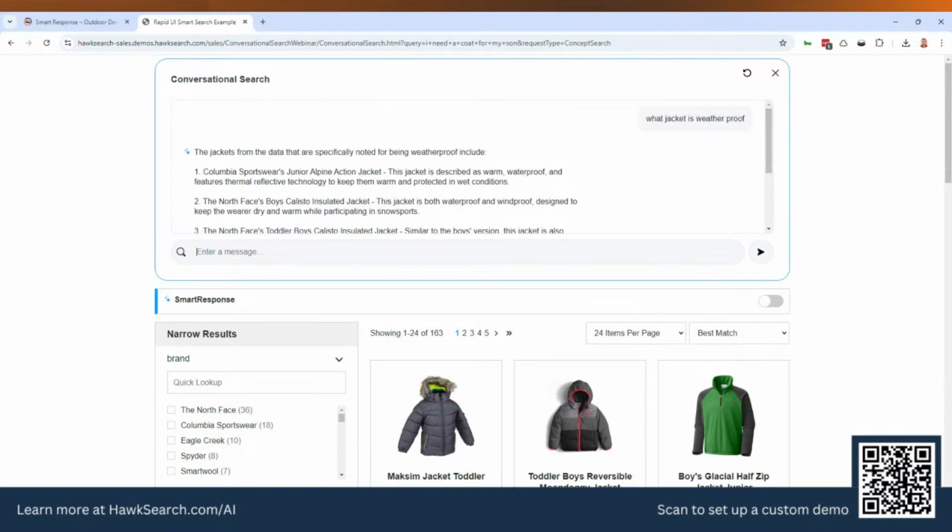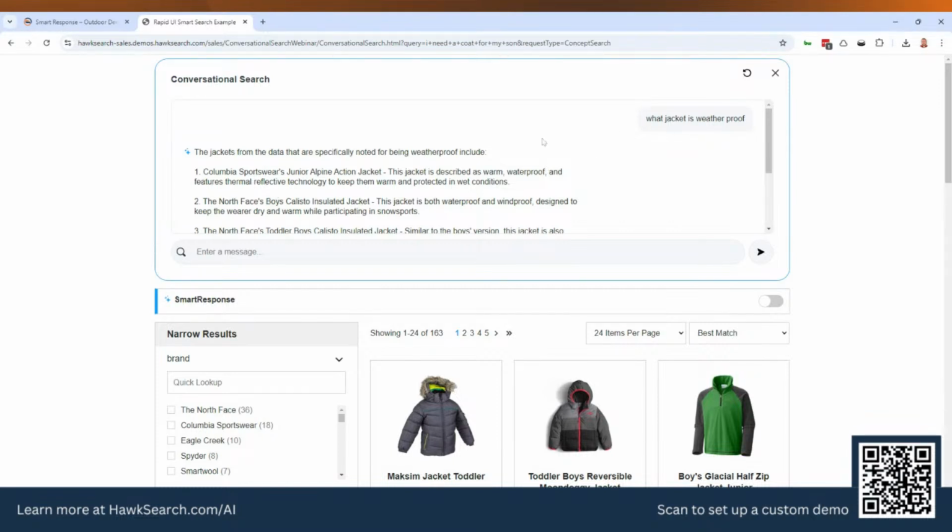With the conversational search, we were able to ask a question of the data that was returned. It then analyzes the results that have been returned. Different from the smart response, which is that prepackaged guidance that we want to give you, this allows your visitors to interact with those search results and drive the experiences they're looking for, the information they want out of it.